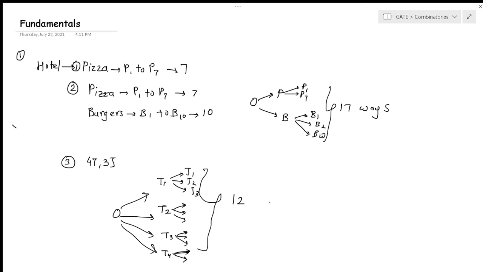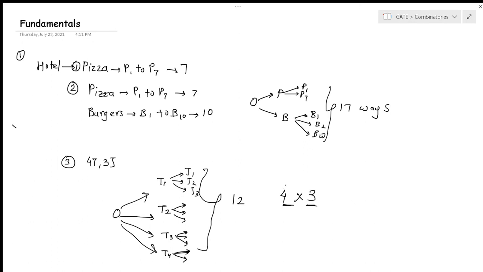Now if you see logically, what can you say? For the t-shirts I have four choices, and for each of the t-shirts, how do you read this? This is not a multiplication. In combinatorics you can read this cross as "for each of the four choices, you had three choices." So what does this in total represent? If you take one t-shirt, you have three types of jeans. If you take a second t-shirt, you have three types of jeans, and so on.